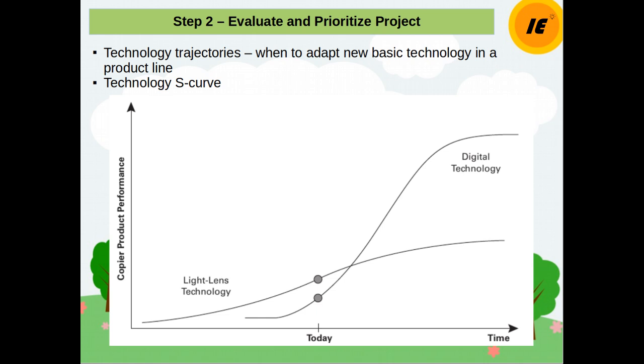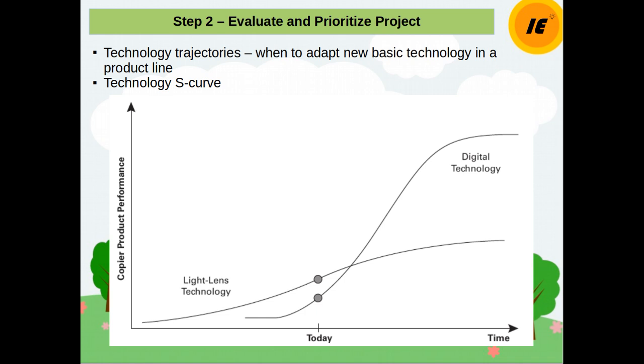For example, in the document business, the key technology issue at the turn of the century was the shift to digital image processing and printing. The product planning decision was when to develop digital products as opposed to developing another product based on light lens technology. Technology S-curves are a conceptual tool to help think about such decisions. The technology S-curve displays the performance of the product in a product category over time, usually with respect to a single performance variable such as resolution, speed, or reliability.